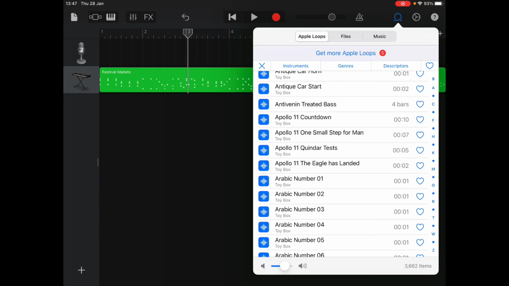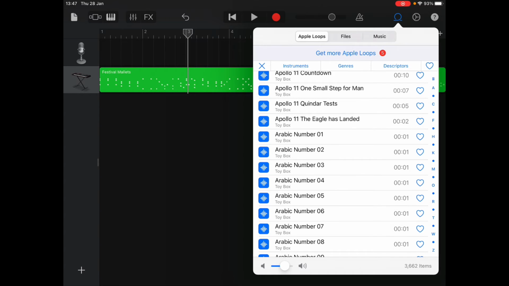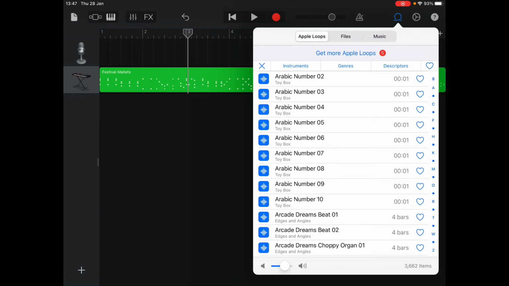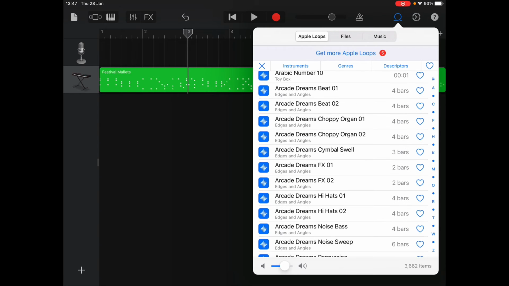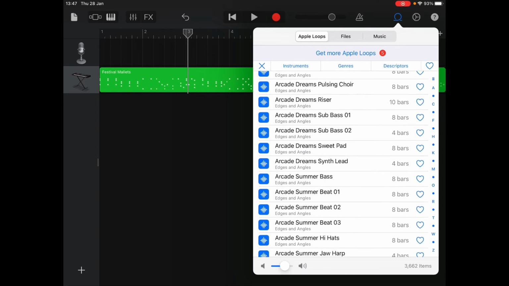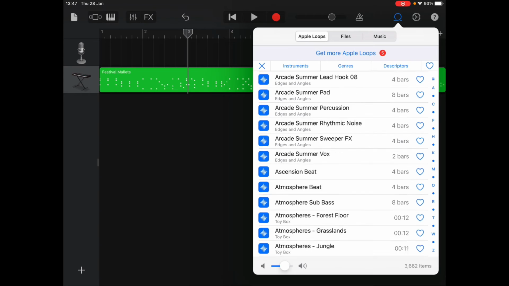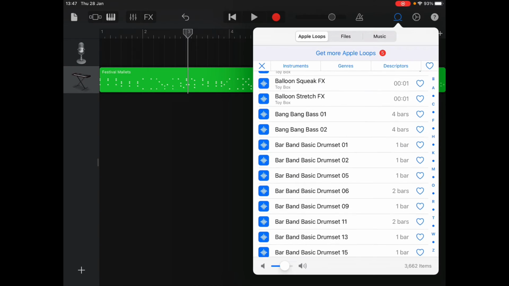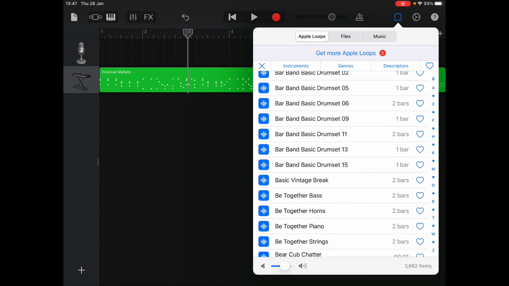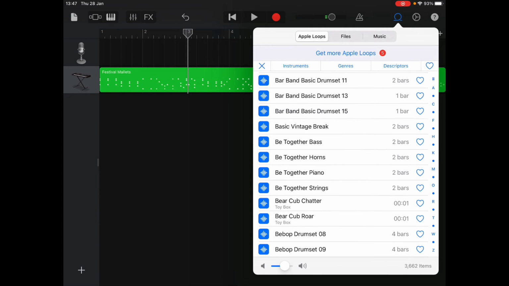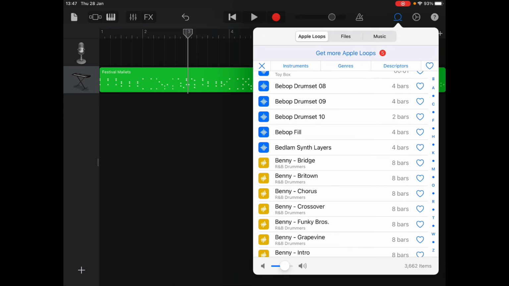By the way, the festival mallets you probably won't have on yours because it's an extra thing that I've downloaded, so you might not find that. But there's a lot of things on whatever iPad you use. Let's have a find of a drum. Let's see, up here it's got basic drum set. I'm not sure, that's a bit too heavy for what I want. And there's lots of drummers here, again, a bit too heavy.